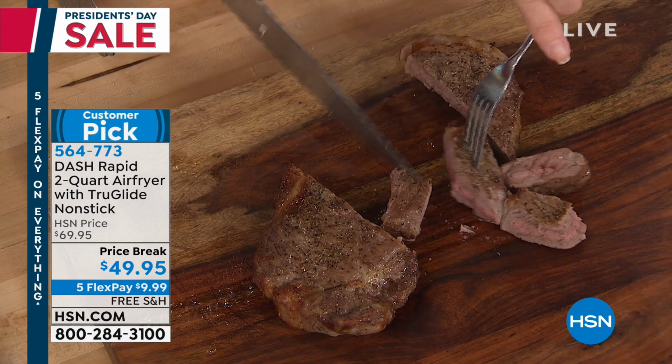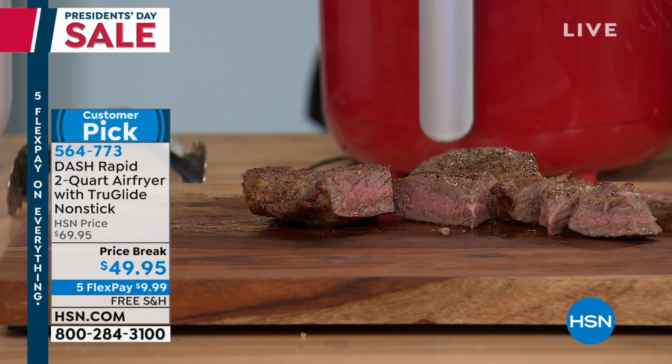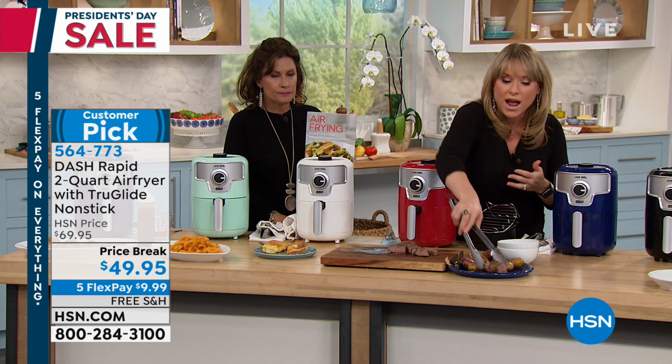Look how moist and juicy. I didn't have to go outside and, you know, light up the grill. There's a time and place for that. It's usually in the summer. That's not right now, right? It's not right now. So go ahead and put in your steak or maybe your chicken breast. You don't have to do the big oven. No, exactly. None of it.